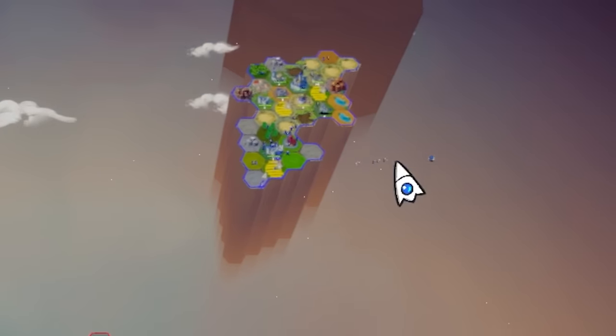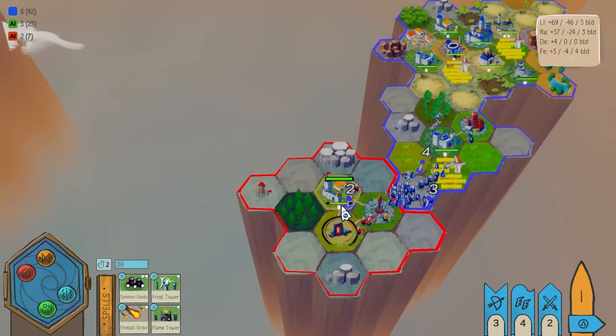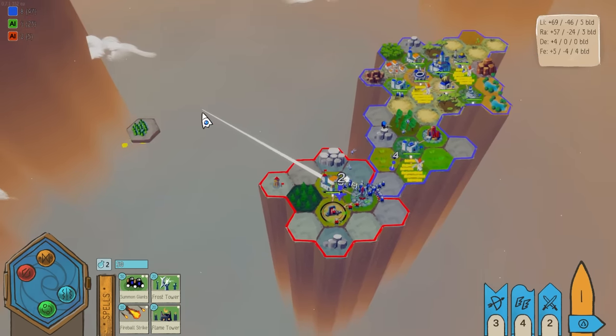Ow, I just lost some buildings. Whatever. I guess we'll try this one. It doesn't seem that bad. So we'll just jump in. Good. Yeah, this doesn't seem bad at all. Oh, no. No, no, no, no, no.